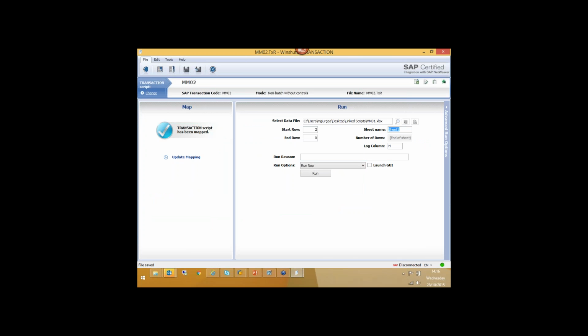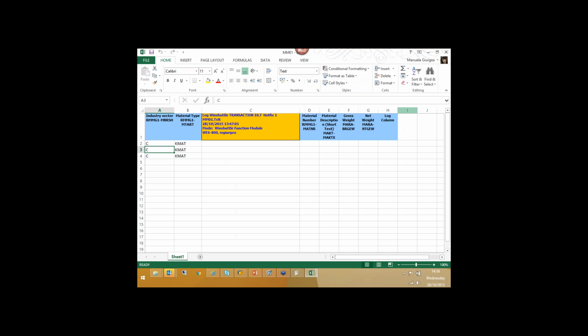And let's open the Excel file. Let's have a look at it. Not only do I want to have a look at it to see these new headers here belonging to script number 2, but also I'm going to put a formula in this column that's going to pick up the material number.